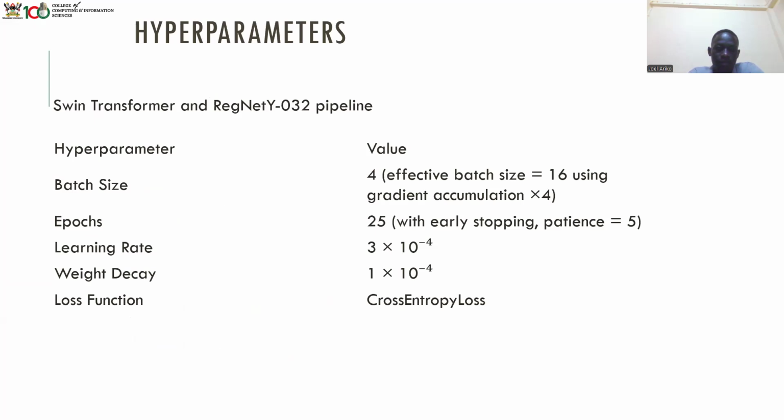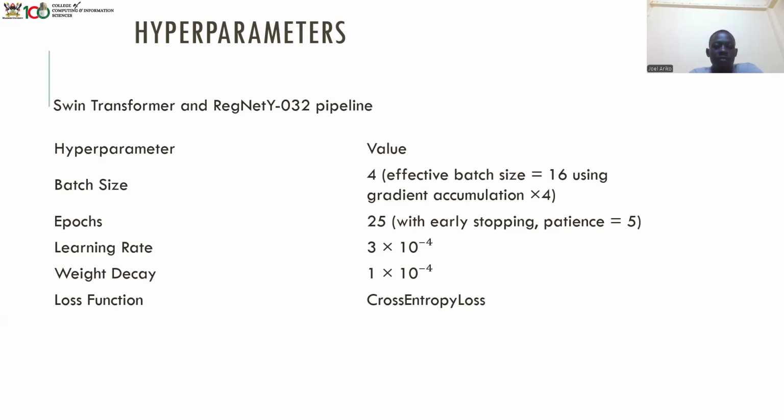Then the hyperparameters for the Swin Transformer and the RegNetY-032 pipeline. For the hyperparameter values, the batch size, as we see there, is 4. The effective batch size was 16 using gradient accumulation times 4.